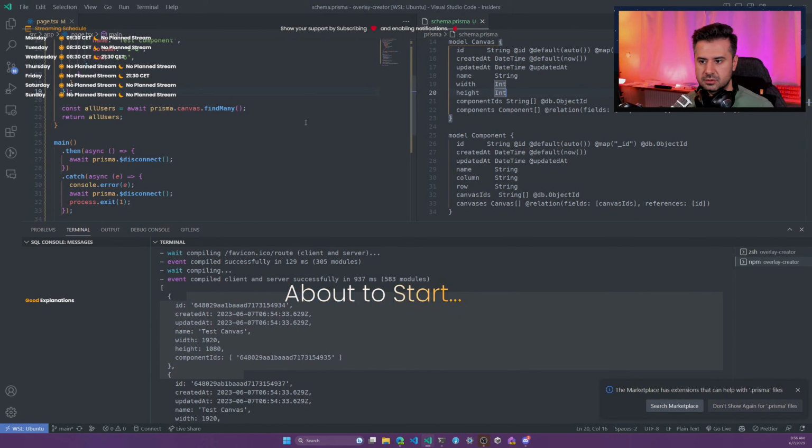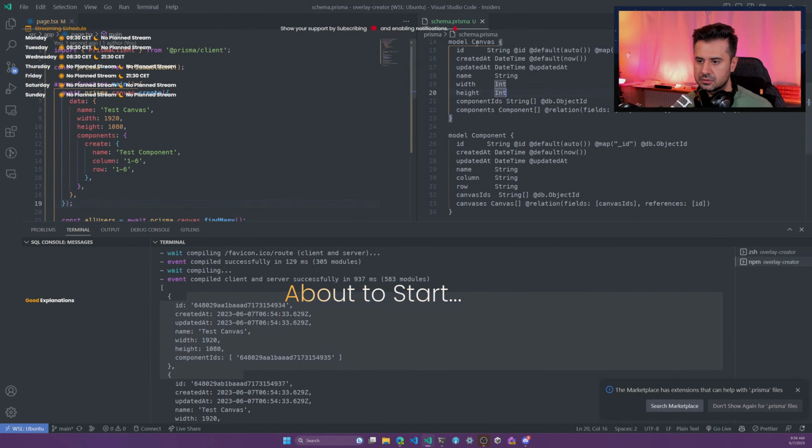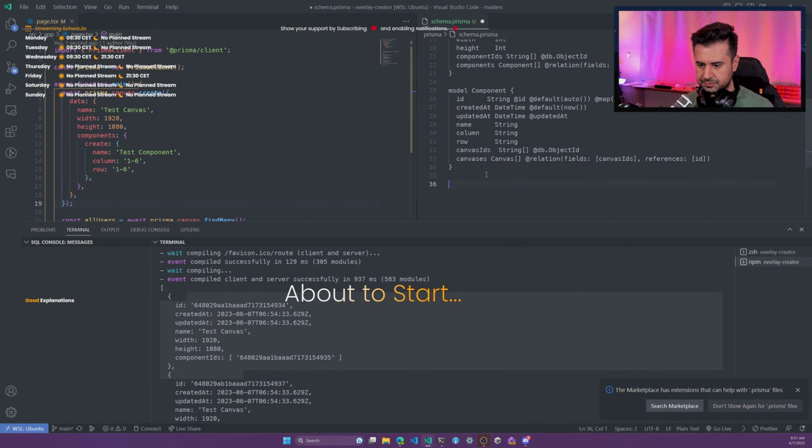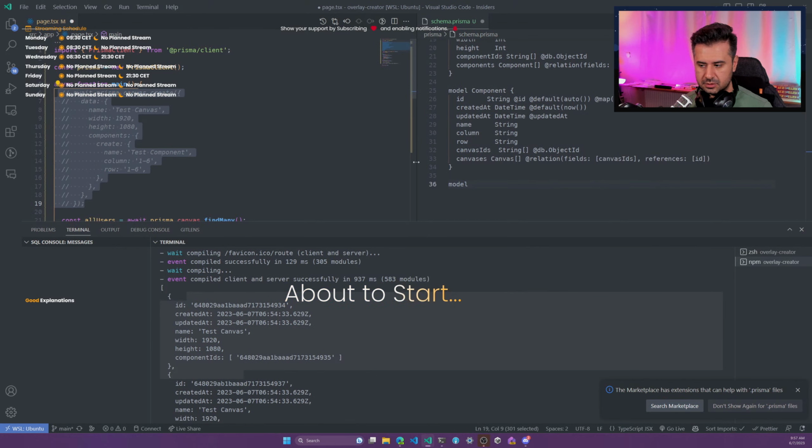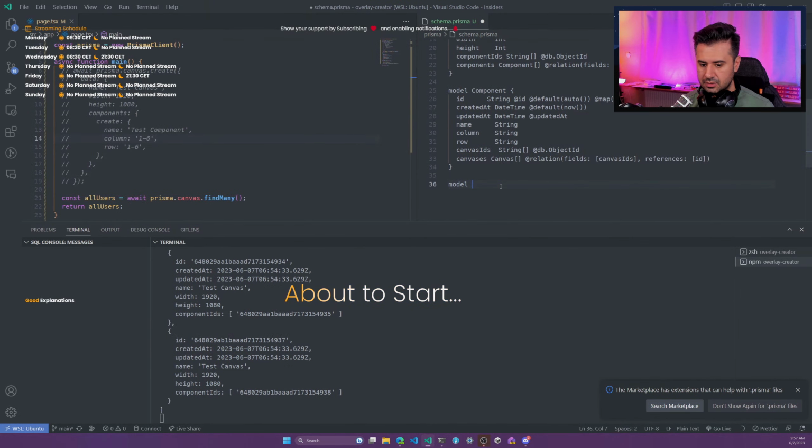So what we can say now is, let's say here model. Okay, you know what, I will close this because it keeps creating new things. Model canvas size, right?